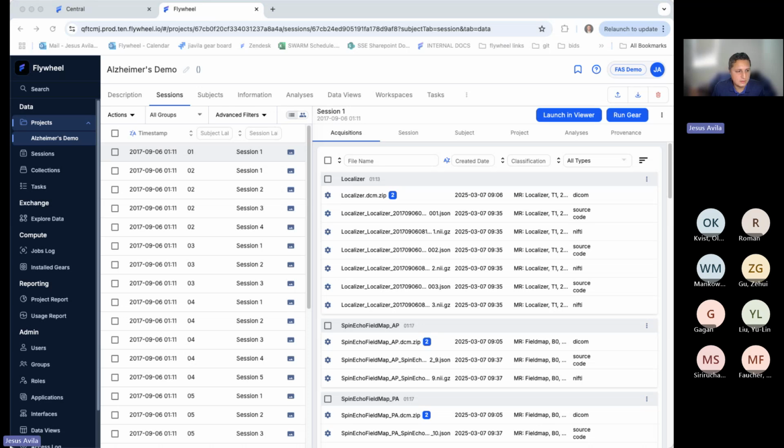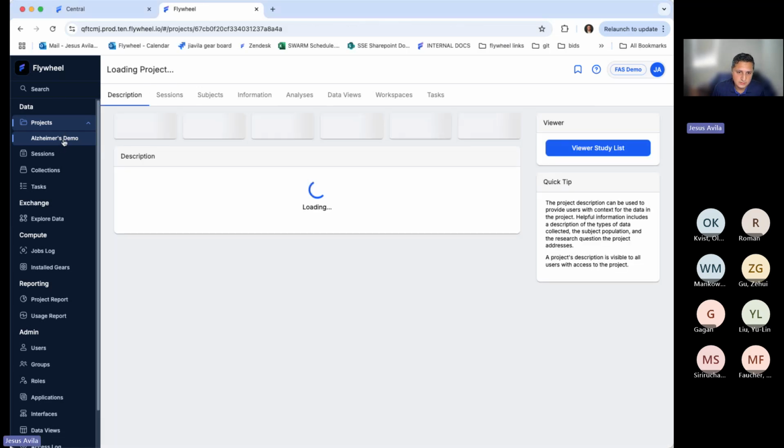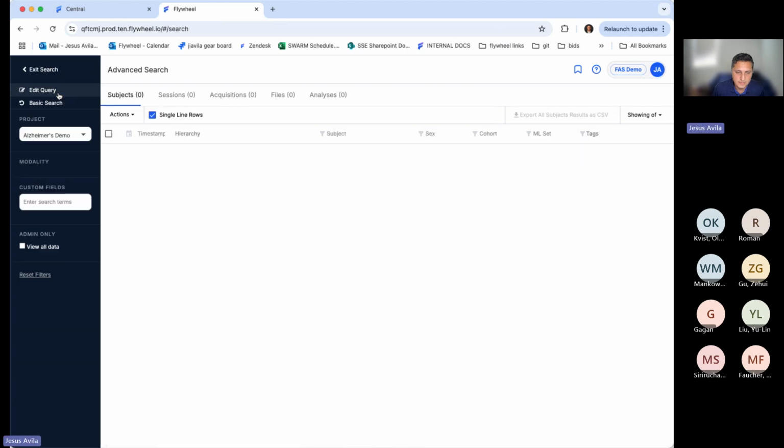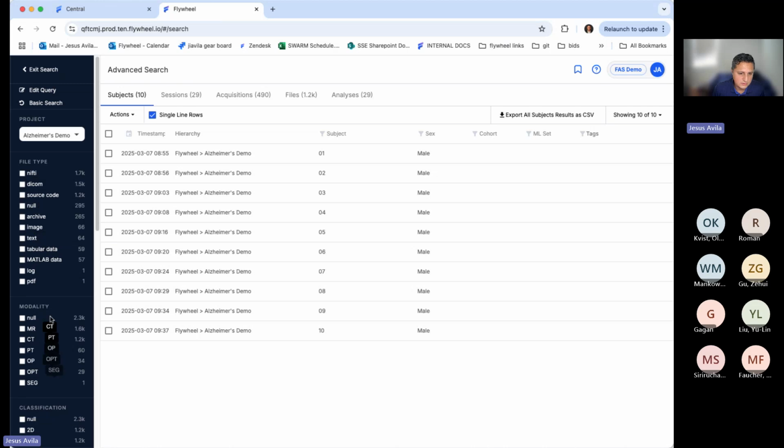Okay. So first, let's refresh our memories on basic search and advanced search. I have this project here that I'm logged into. I can click on search. This is basic search. You don't have to worry about this button that I just clicked. It's a little bug here on this version of Flywheel.